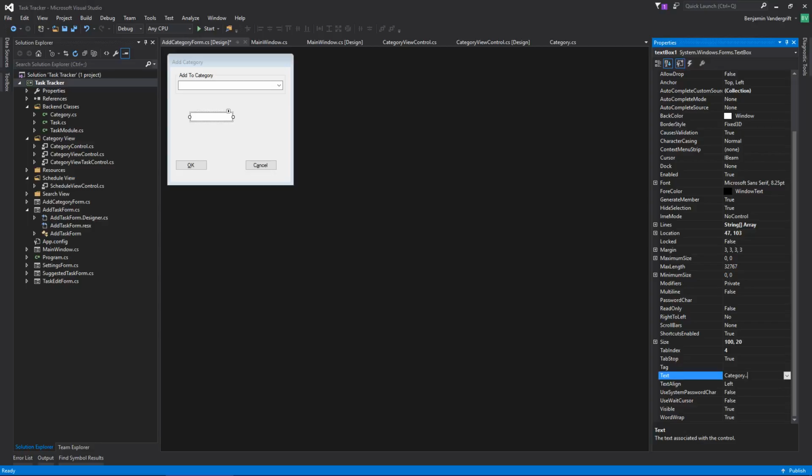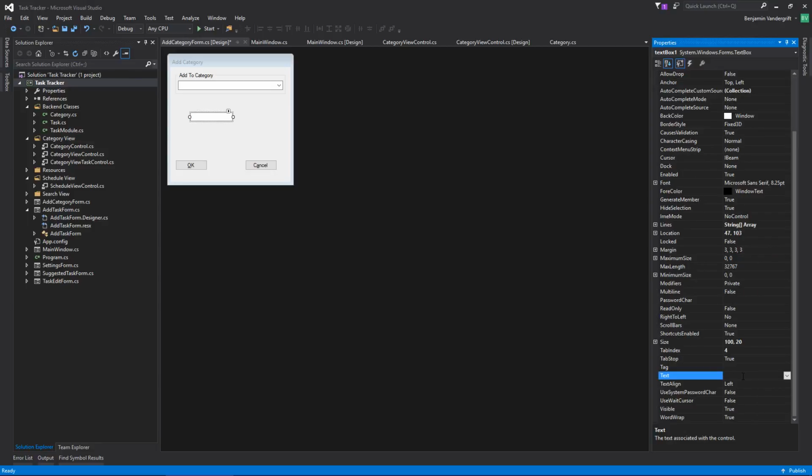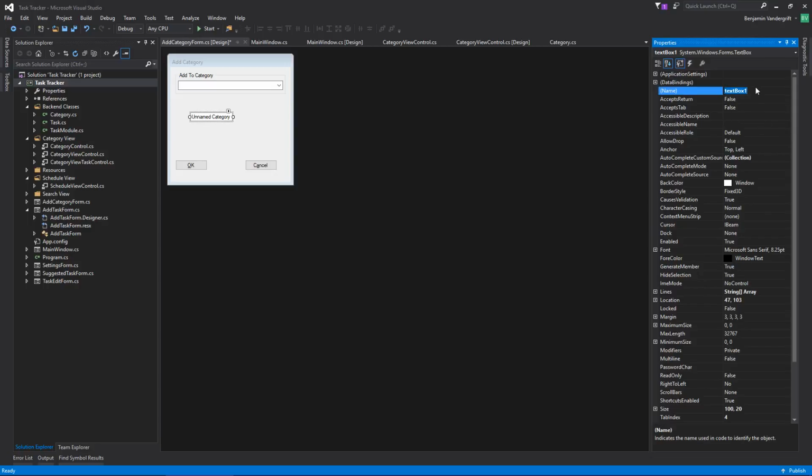Just going to read category. Actually, is there a way to set these up with that sort of baity text that doesn't count? Probably. Probably not. Who knows? I've decided I don't care. I'm just going to give this the default unnamed category for its name. And then name. There we go.